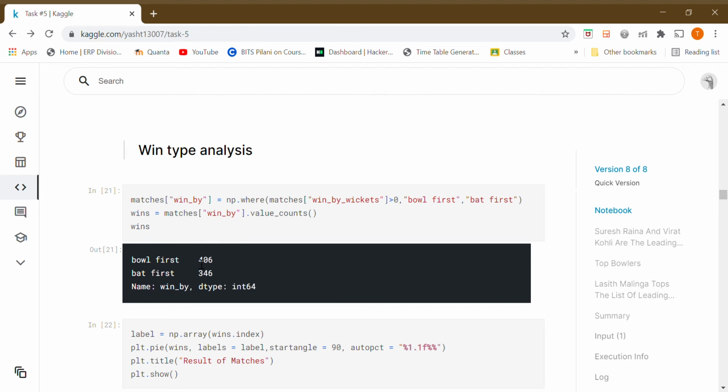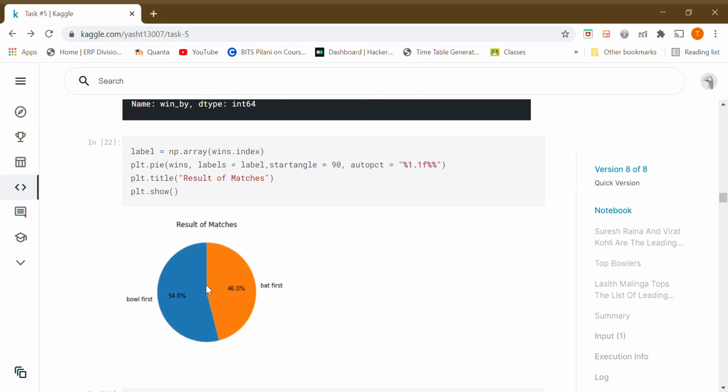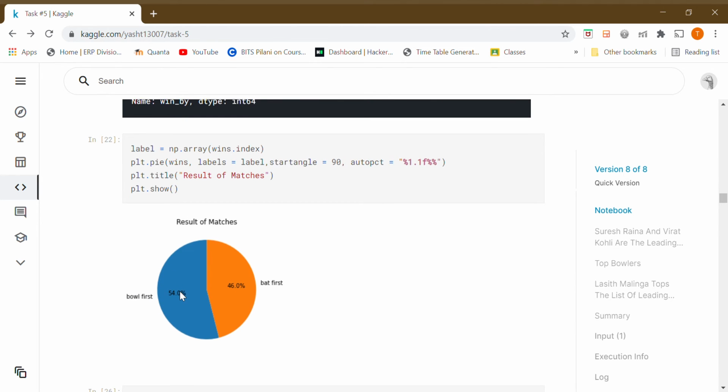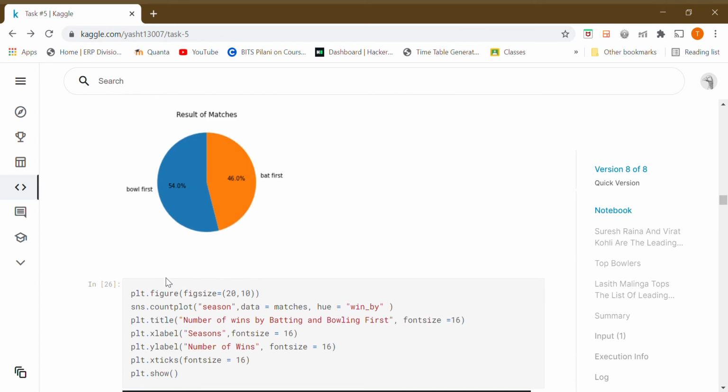So we get this data from this condition over here, and now we'll be plotting the pie chart for the same, and we get 54% of the results were for the side bowling first. So 54% chances that you win the match if you bowl first.